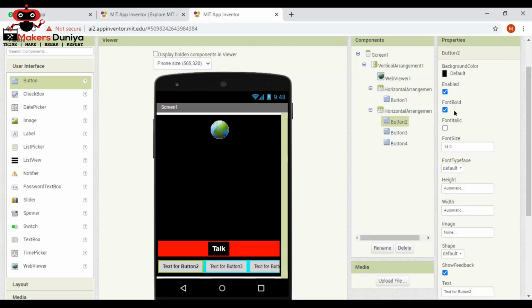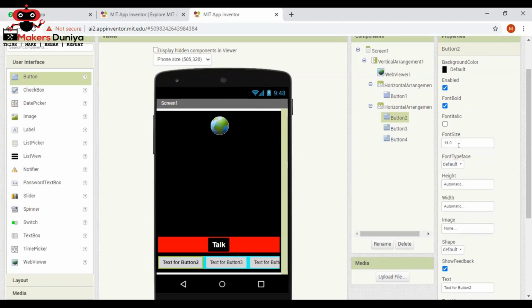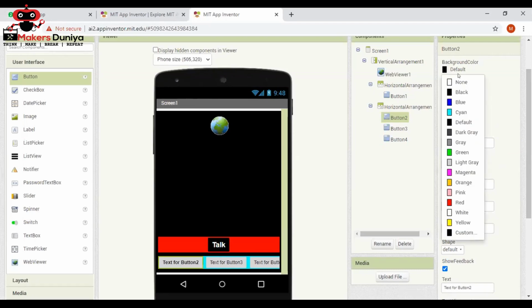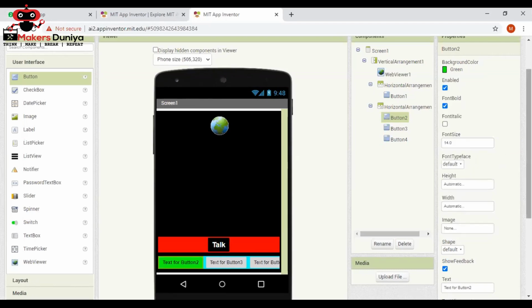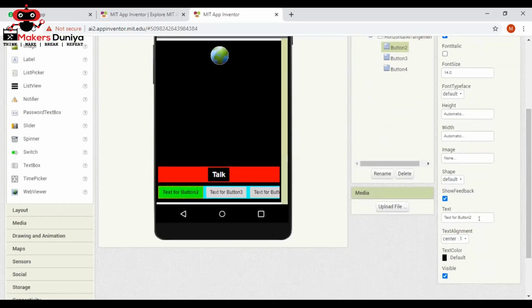And now moving ahead to the button 2. So button 2, we'll just leave the font size as that only because we don't want these buttons to be much larger. Now we have the background color. You can choose your background color yourself. I'm setting it green. Font bold, and we'll do the text later, and width should be 30%.